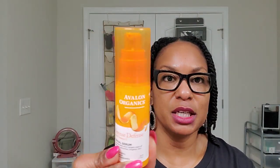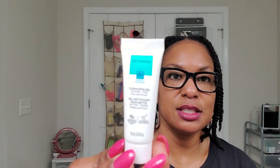It says intensive facial serum targets sun spots, fine lines, wrinkles by energizing your skin and supporting collagen and elastin production for a smooth, even tone, lifted complexion. And this company is a very clean ingredient company as well. So I think as far as clean ingredients, this is probably as good as you're going to get. That's retail anyway. Here's Clean Skin Gel, the Sephora Clean Skin Gel.